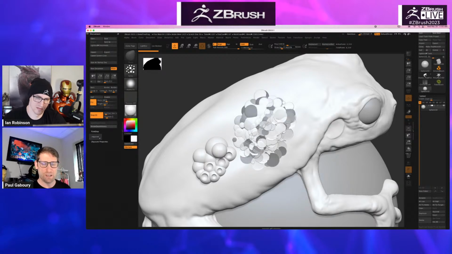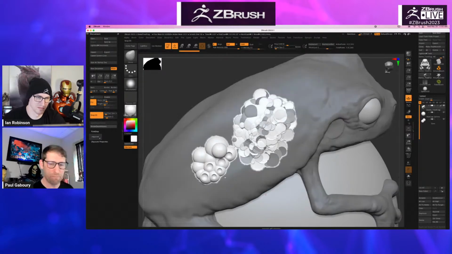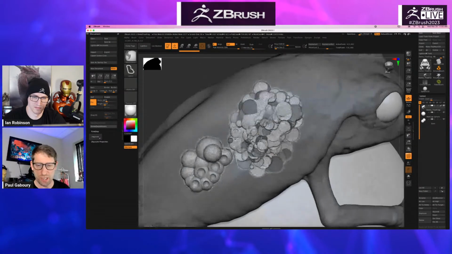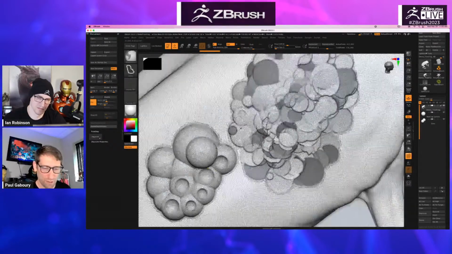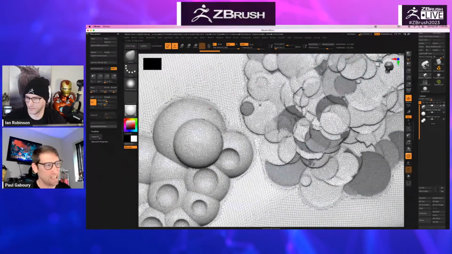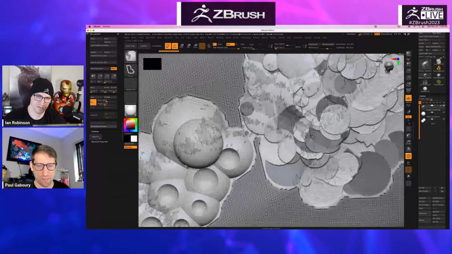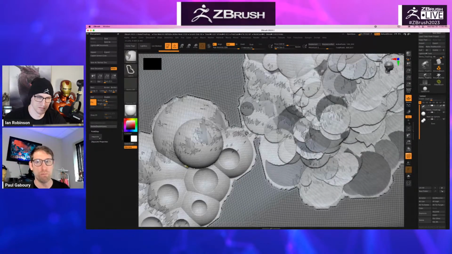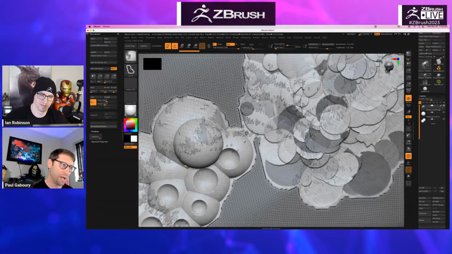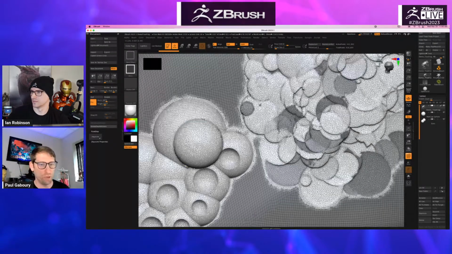And so with the optimize, again, if I pick up, we're going to look at the topology. You can see here, I'll clear the mask. See the paint's coming through as well, but you can see how decimated it is. And if we go back, there's with no optimization, there's with optimization. So when you turn on the optimize slider, we give you both. So you as an artist can even decide, do I prefer the one optimized or the one not optimized? It really opens up the ability for us to experiment and try different things out.